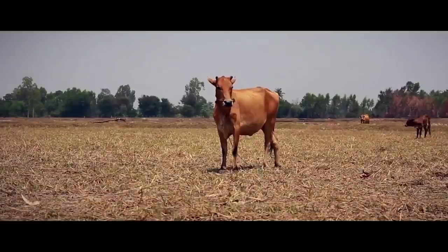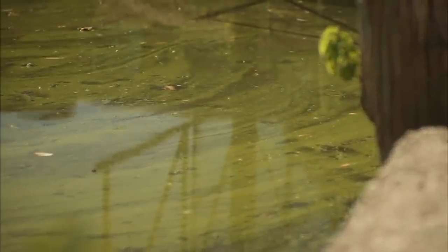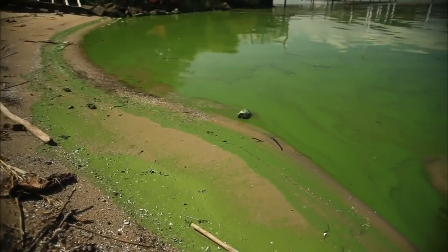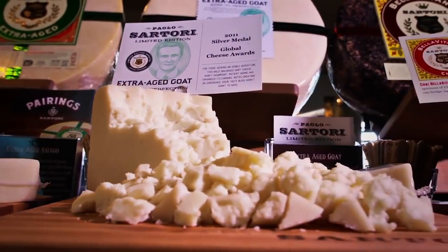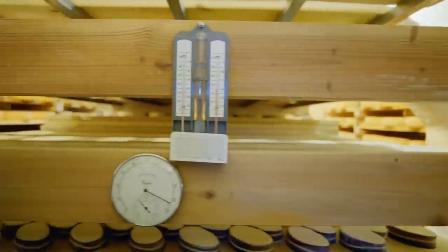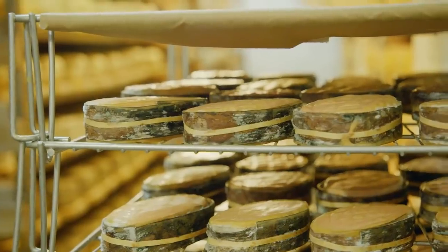Milk products are also particularly bad for the planet because their byproducts contribute massively to eutrophication, a type of nutrient pollution that's killing off the planet's fish. Aged cheeses present their own problems too, because the process of aging them requires them to be kept in a climate-controlled space, and for most places in America, that means using up a ton of electricity.